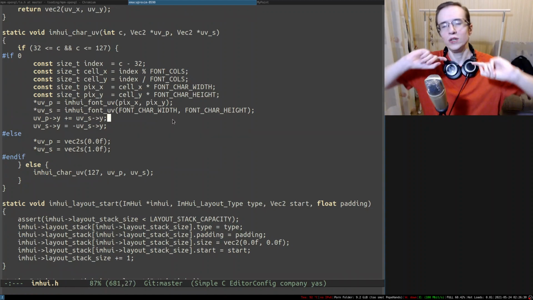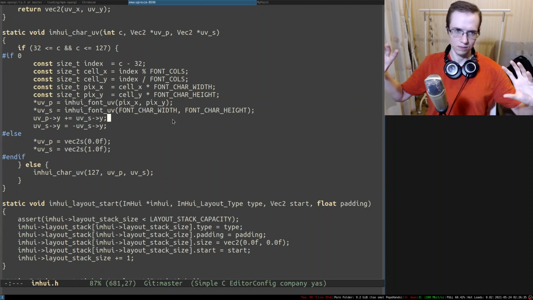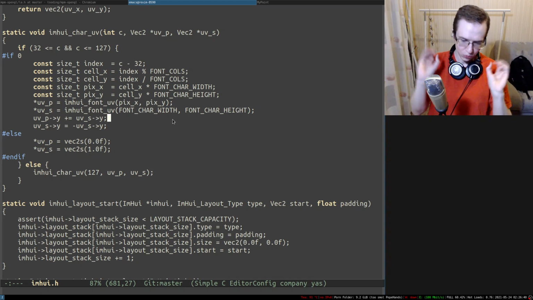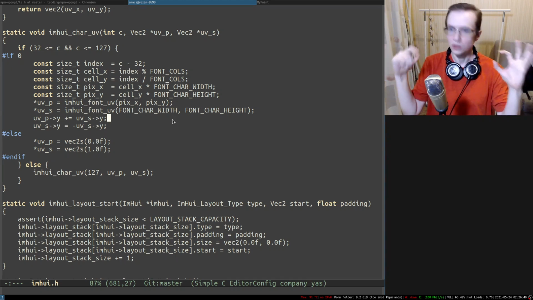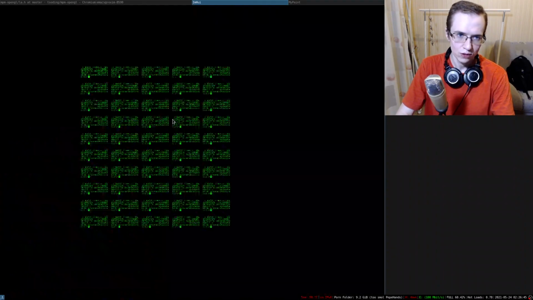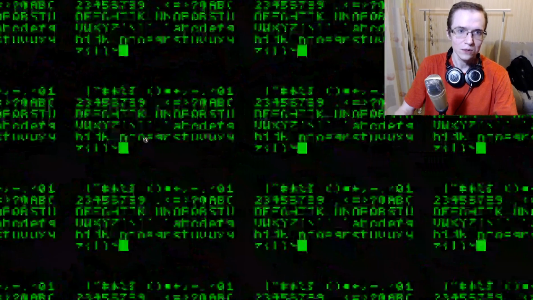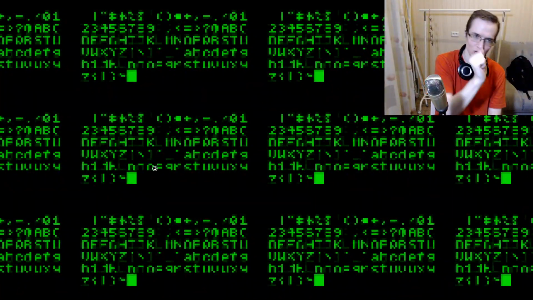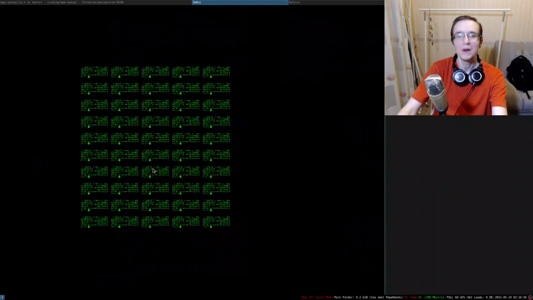And essentially we're going to use the whole texture, not just a very specific character, but the whole texture. And will we be able to see the whole texture on the buttons? That's what I want to find out. So let's see. Yes, believe it or not, we do see the whole texture on the buttons. So the texture was loaded up correctly.